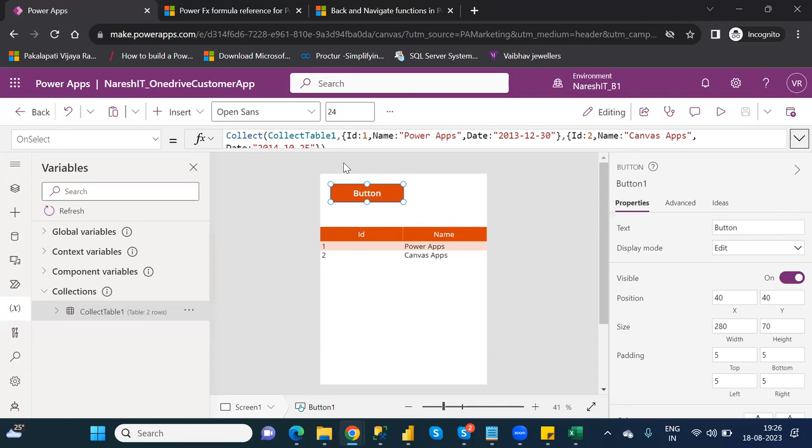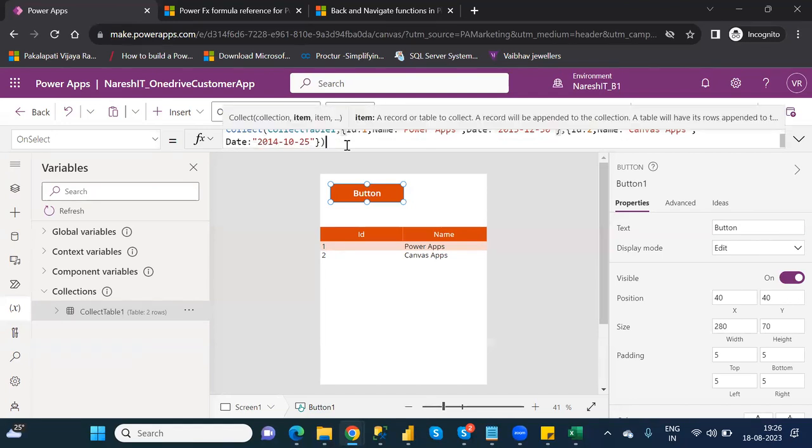Whenever I click on that particular one, at that time only I want to see the table. So that's the reason I want to take an element called button. In button, we can perform an action, right? So I'm taking a button. In that button, in on select, a trigger is there, right? In that I'm writing this function.